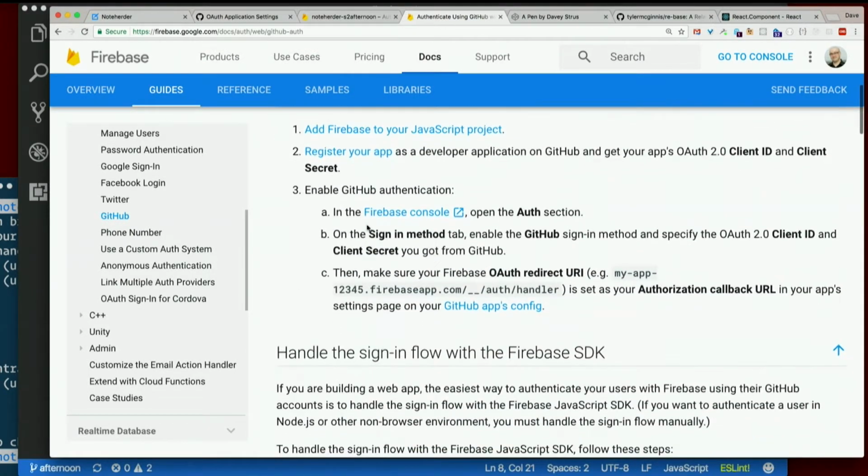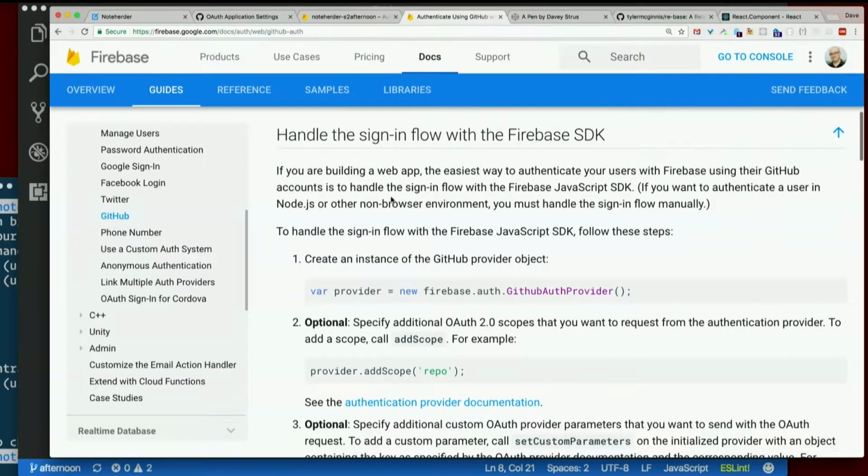Okay, we already added Firebase to our project. We already registered our app. We did this stuff in the Firebase console. So now we need to handle the sign-in flow with the Firebase SDK. So it says create an instance of the GitHub provider object, which it calls firebase.auth.GithubAuthProvider.